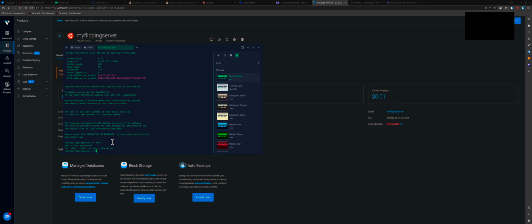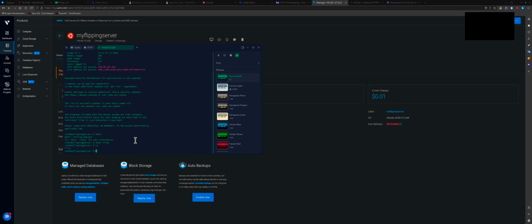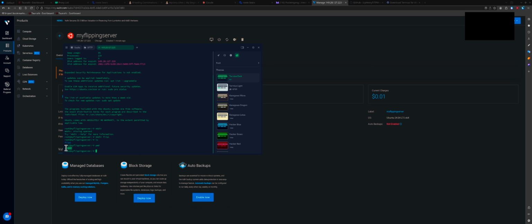You can see I'm missing an operand, of course. We're gonna make mkdir flip1. That's my first flipping directory. Now, with ls, you can see the directories you currently have where you are right now. For example, we are right now on the root, and the only directory in the root is flip1. So we're gonna cd into that.